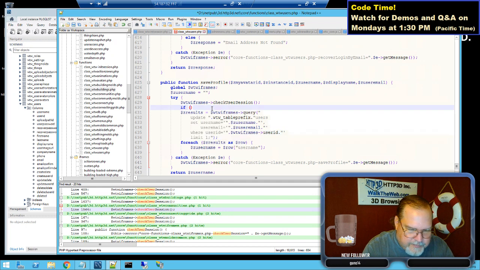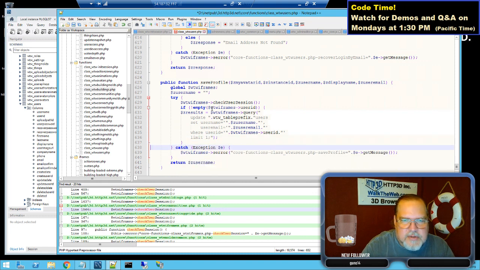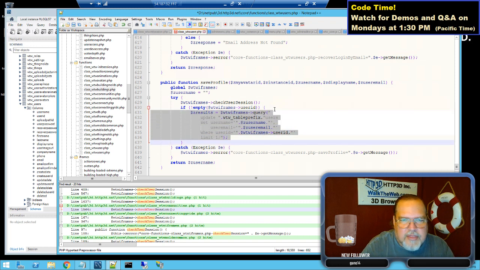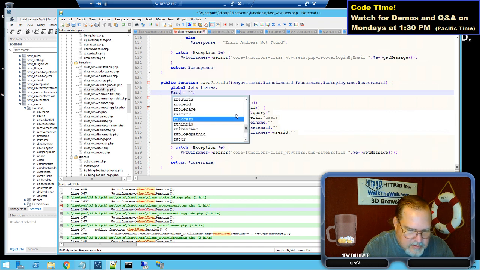If not empty, we don't have to hit the database if there's nothing there. So if it's not empty, we're going to do this step, and we have no reason to return any results that way. So the only thing we're doing is that we will say z.